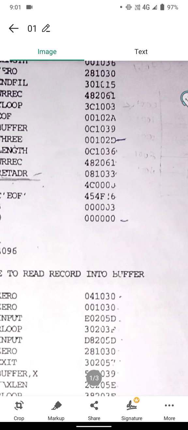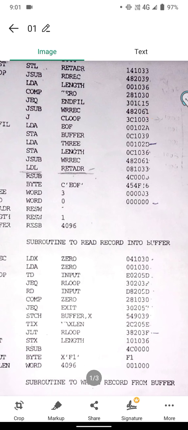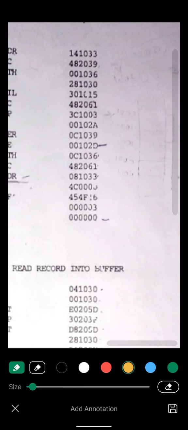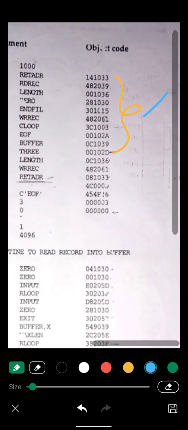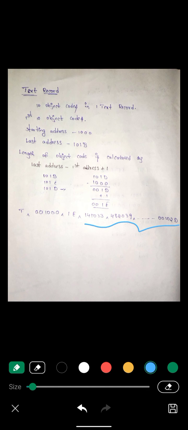See guys, these are the 10 object codes, from here to here. Just write these object codes in the column values. These last columns consist of the object code values.